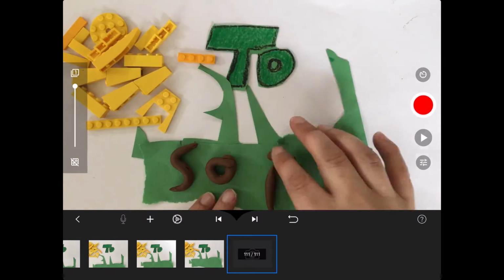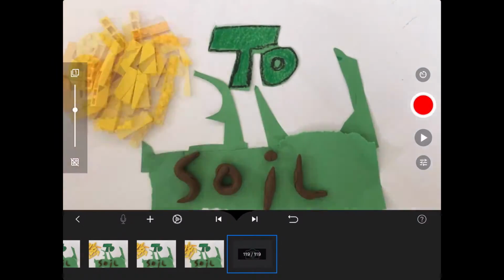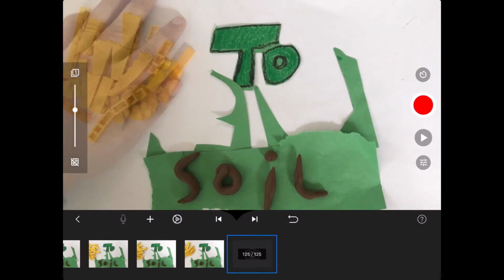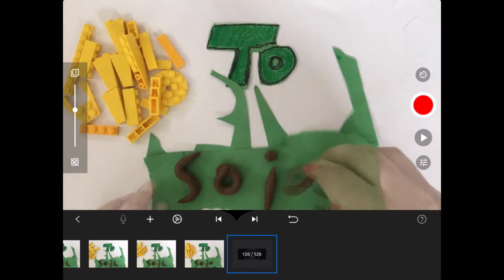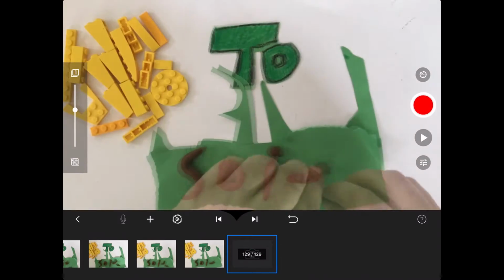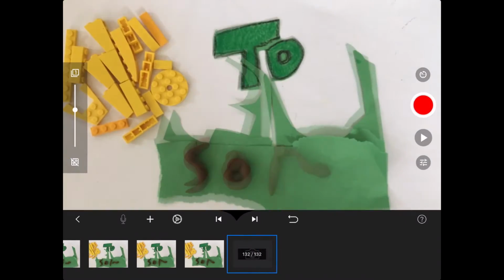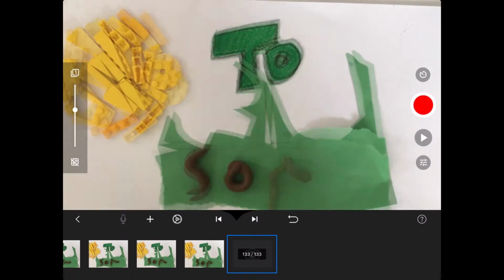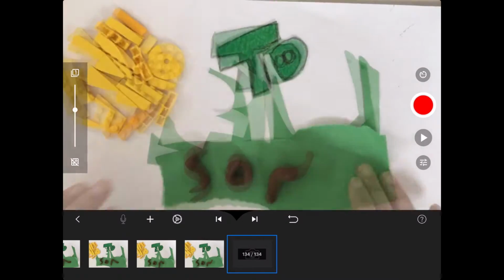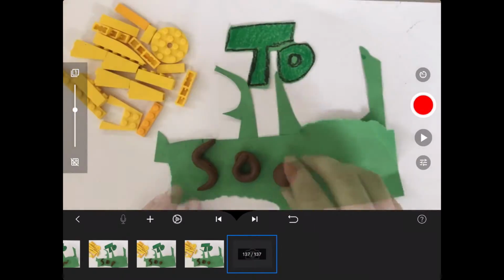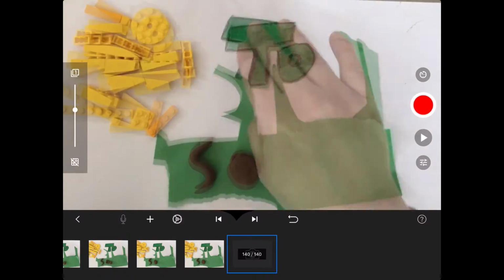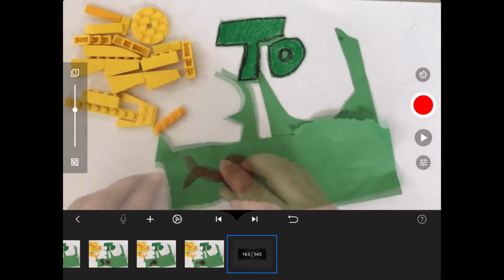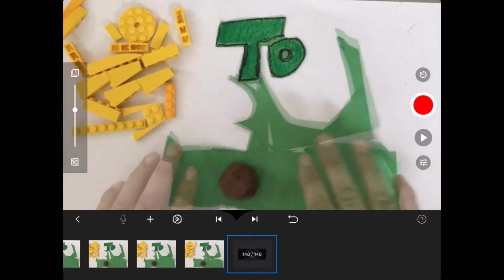How to reverse your animation. First, I start with my animation exactly how I want it. Here I have the soil written out in clay. I'm slowly taking it back into each letter, turning it back into a little ball as I animate. Look how I'm actually also animating both the sun and the 2 as I animate the title. That way it all is moving at the same time.